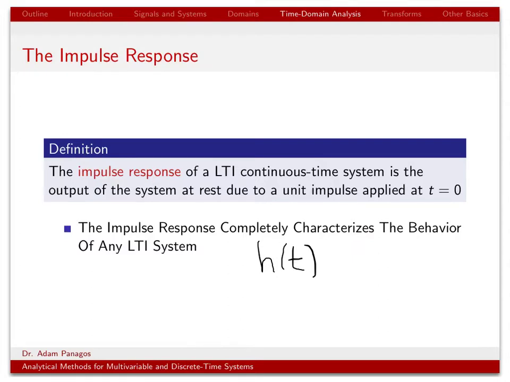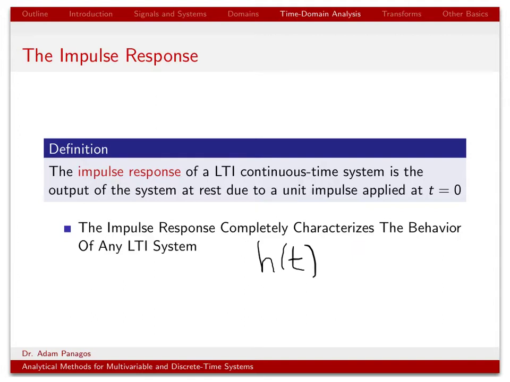Mathematically, we represented the impulse response with the notation h of t. So we saw this a lot in previous classes, whether being provided it, hey, here's h of t for this system, use it to do some analysis, or being given a system and being asked to find what h of t is. And the reason it's useful is because if you know the impulse response of your system, you know how to compute the output of that LTI system for any input. We know that they are related in the time domain via the convolution integral, and we'll get to that here in just a minute.